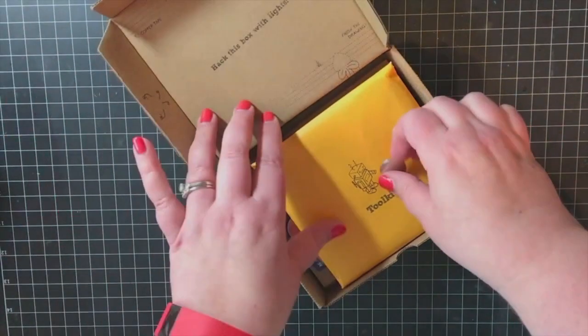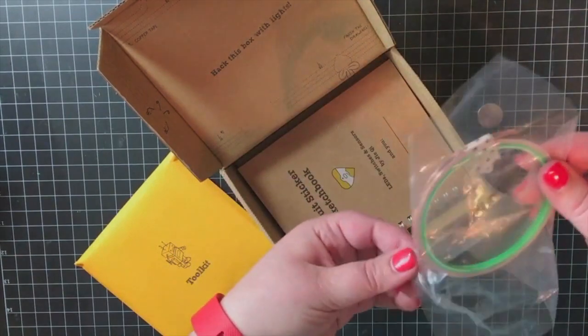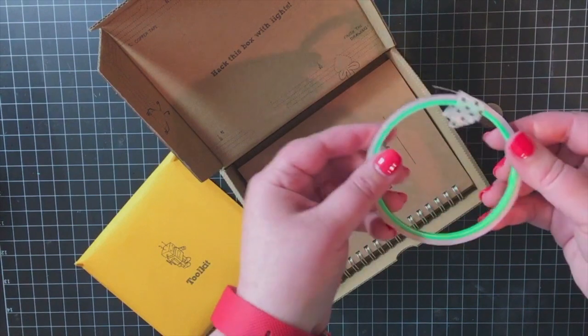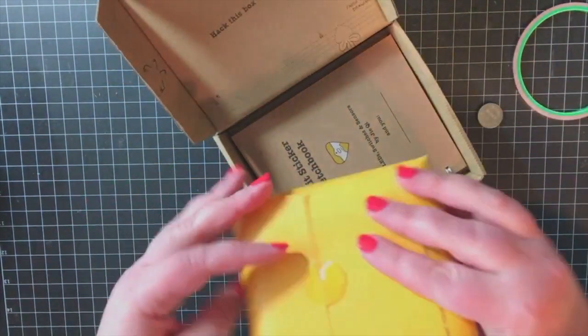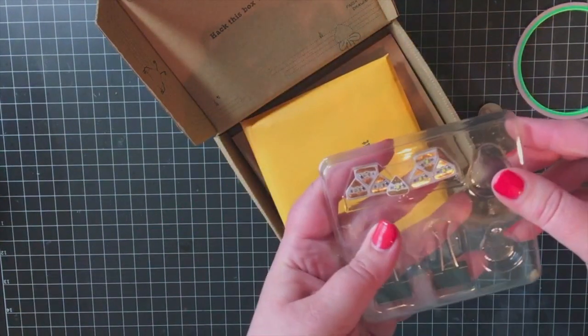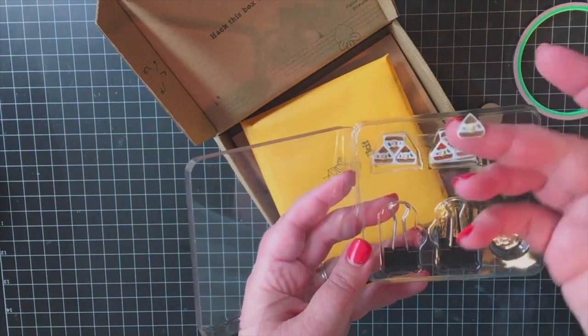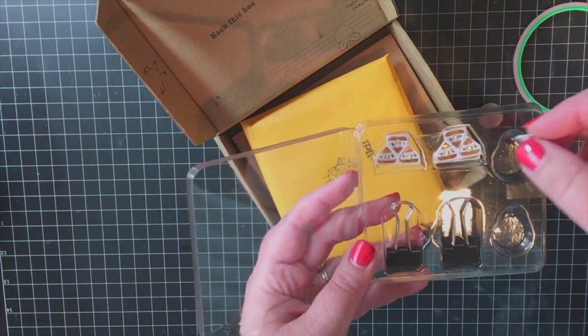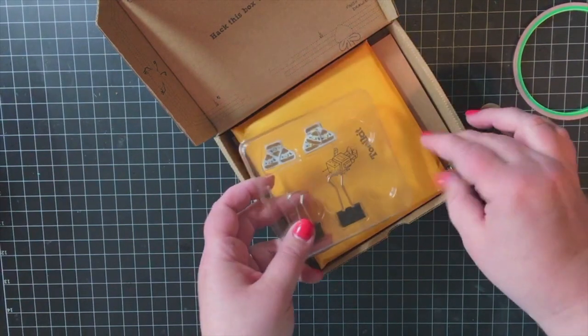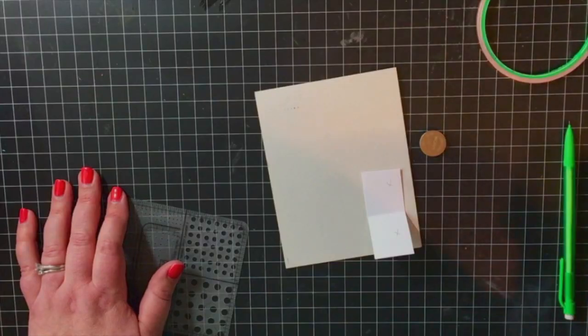Now let's take a look at what you receive when you get a chibi kit. The batteries that you see there are actually some replacements that I bought off of Amazon. These are 3 volt coin batteries. You're also going to get some copper tape and then a series of these little triangular LED lights. My kit included white as well as red and yellow and blue. A few binder clips that you can use to hold things in place as you're working and it also comes with an instructional booklet.